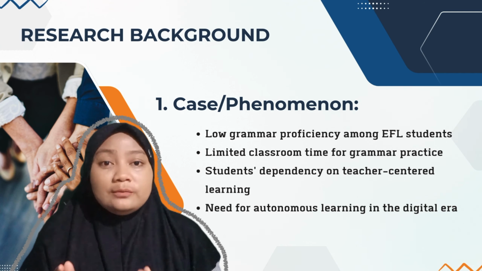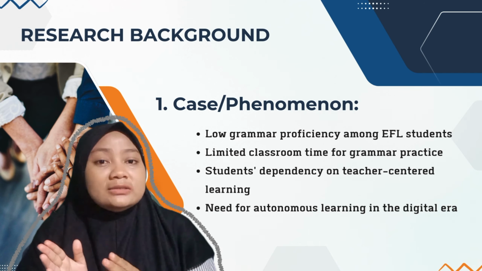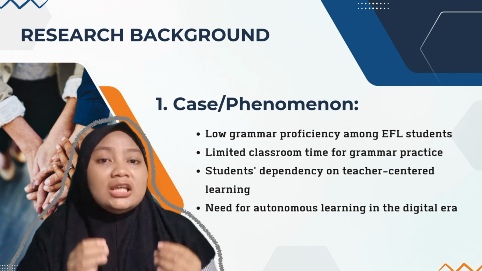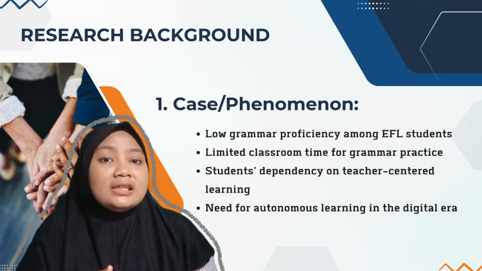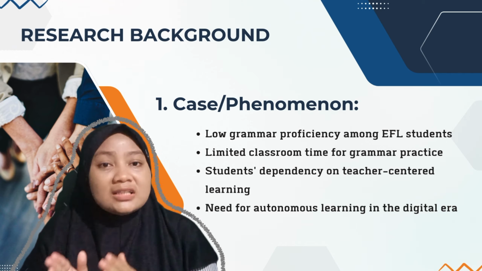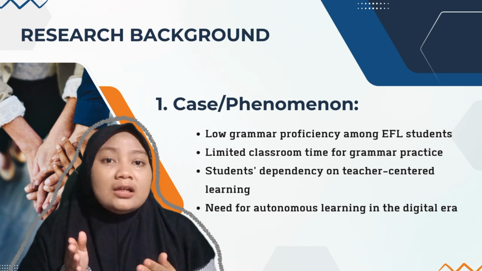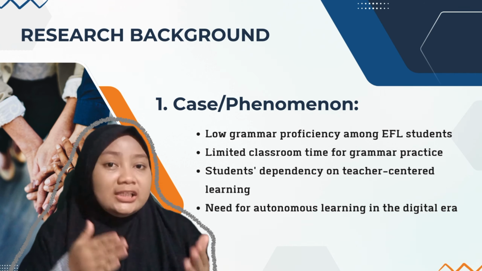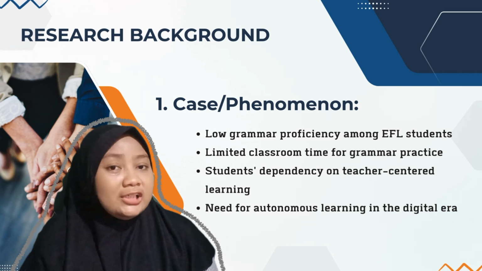Second, limited classroom time for grammar practice. Traditional classroom settings often prioritize communication over grammar instruction, resulting in insufficient practice time for students to master complex grammatical concepts. And the next is students' dependency on teacher-centered learning. This reliance on direct instruction can hinder students' ability to learn independently or autonomously, making it challenging for them to engage with the material outside of the classroom.